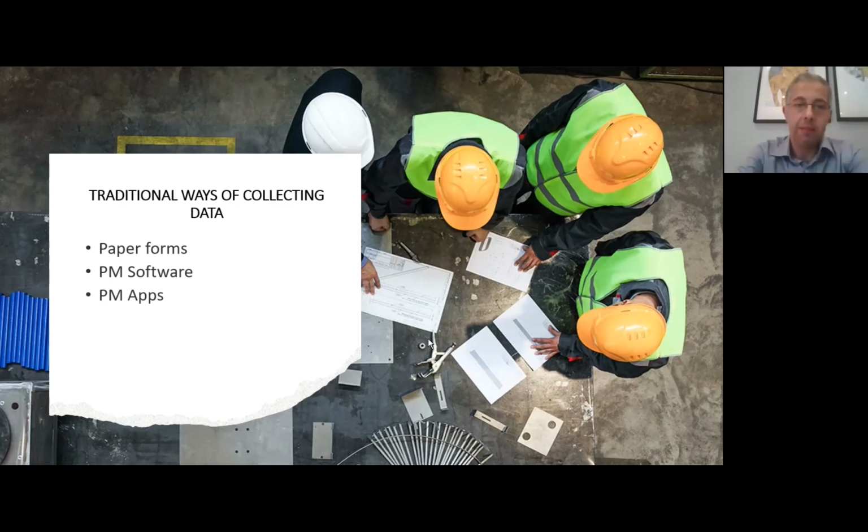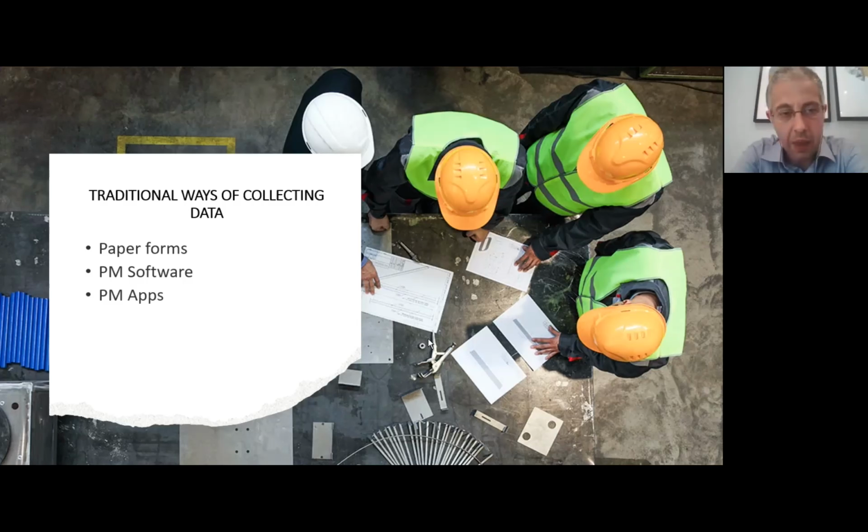Now, in the traditional way, how are we collecting data for issues on the site? Unfortunately, paper forms are used frequently on construction sites. As I see in the UK and in other parts of the world, people fill in forms about issues, and then these forms are collected by the construction site teams, then they enter them into Excel. It's not a good process to manage issues, of course, because it's so slow and nobody can coordinate the solution easily.